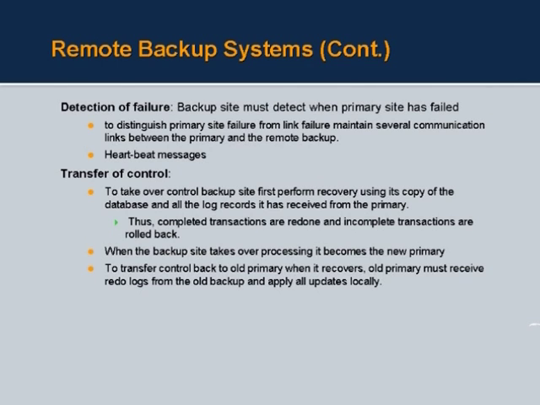How do you detect failure? How do you know the primary is dead? Maybe it's just that you are not able to talk to the primary. Your line is cut. So you will need to have multiple communication links. Then you have what is called a heartbeat, some way to keep probing the primary and say, are you alive, are you alive? Or keep receiving a message saying, I am alive, I am alive. That's called a heartbeat. So all this is part of high availability solutions. They are built in. You don't have to implement any of this. You should just be aware that these things are possible. Once you have a database system in place, high availability options will do all this for you.